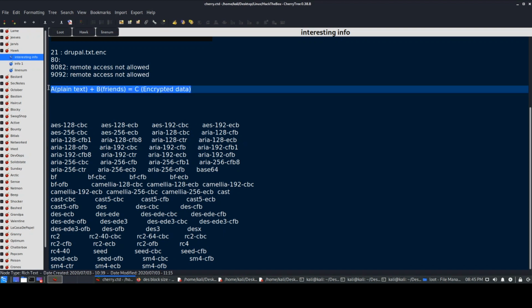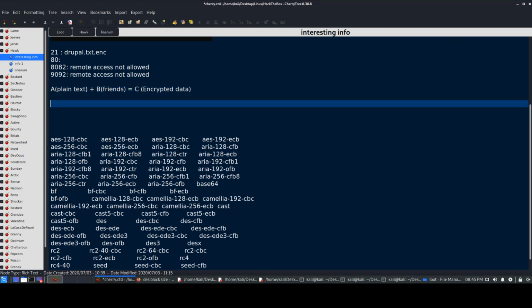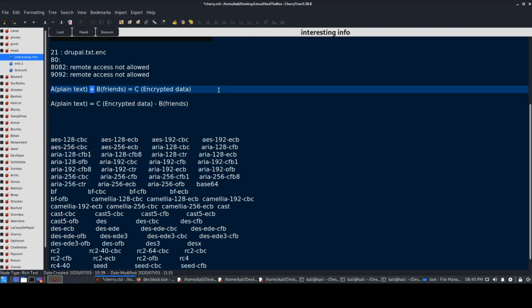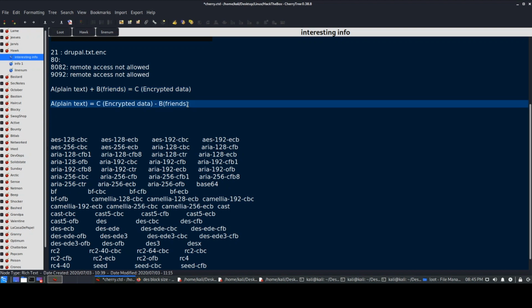Obviously if you do the mathematical formula, it's very easy, right? It's not some groundbreaking thing. You can just remove this over here and add this over here. Not add, it will become subtract, because it was addition on the left, so it will become subtraction over here. So the encrypted data would be present, and we'll minus the key, so probably we'll get the plain text. Minus in the sense I'm just trying to remove that key so that we get the plain text over here.